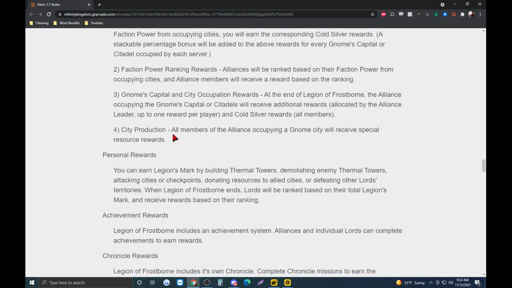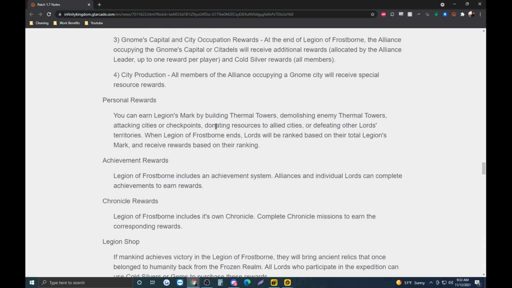All members of the alliance occupying a gnome city will receive special resource rewards. Okay, interesting. Let's see. Personal rewards. You can earn Legion's marks by building thermal towers, demolishing enemy thermal towers, attacking cities or checkpoints, donating resources to allied cities, or defeating other lords' territories.